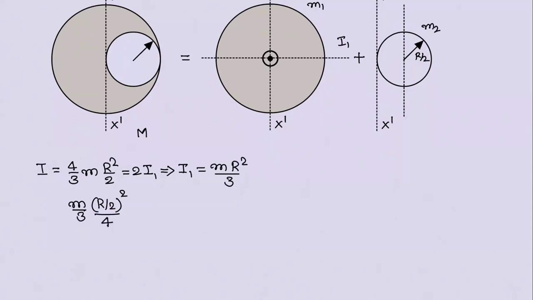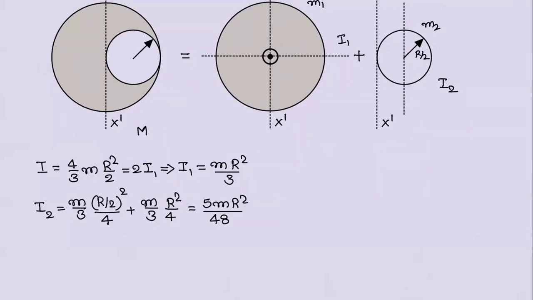Right? We got the moment of inertia of the disk in the plane, mr square by 4. But I need to use the parallel axes theorem. So if I use the parallel axes theorem, plus mass m by 3 times d square, where the distance between them is r by 2, so r square by 4, r by 2 whole square, you can write anywhere. That's the moment of inertia I2. Let us call this I2. Now I got I1 and I2. You need to simplify this, then you will get the answer. This value will be 5m r square by 48.